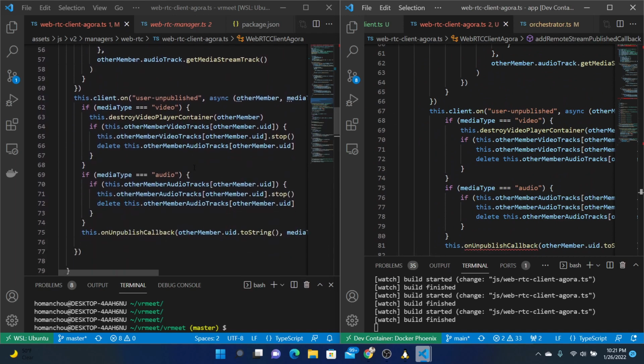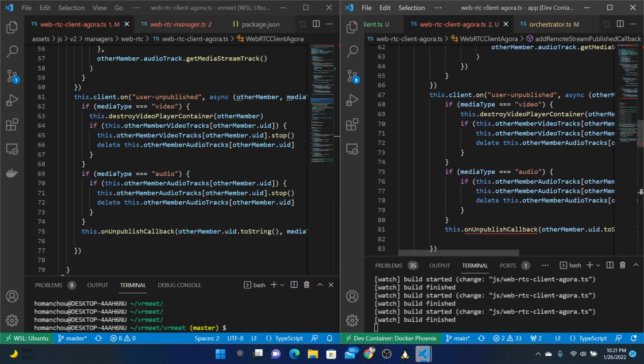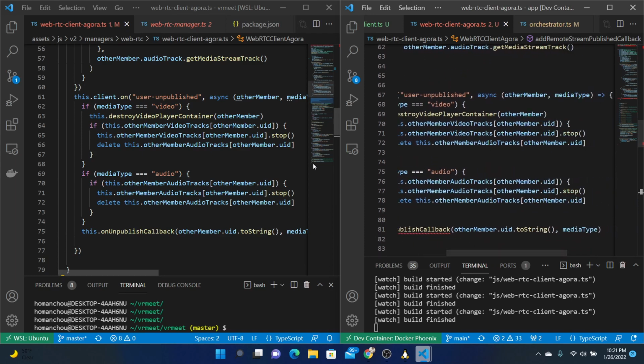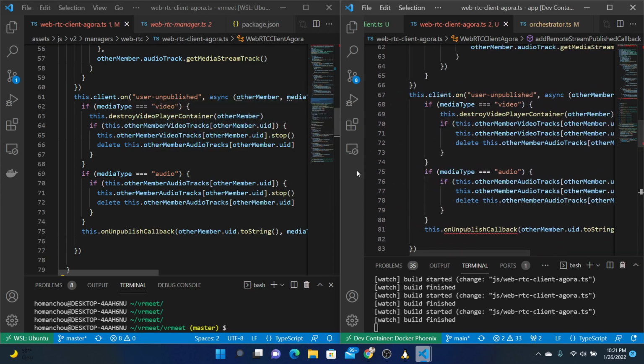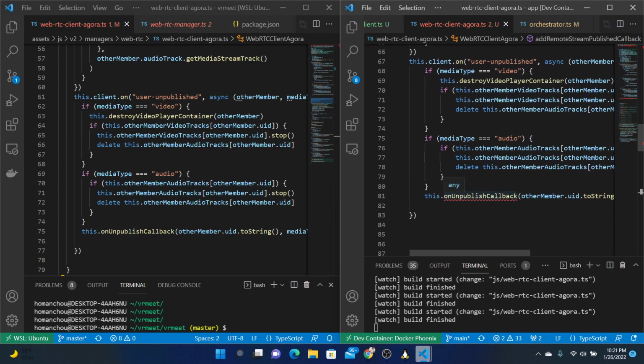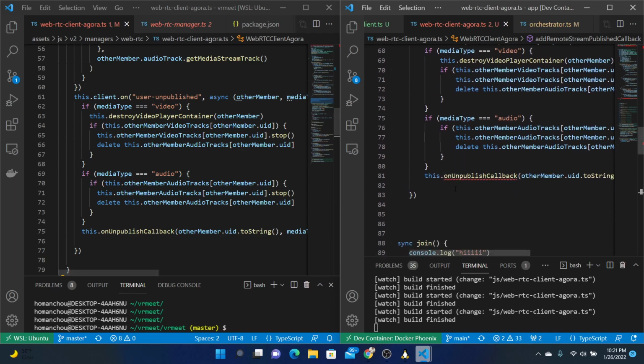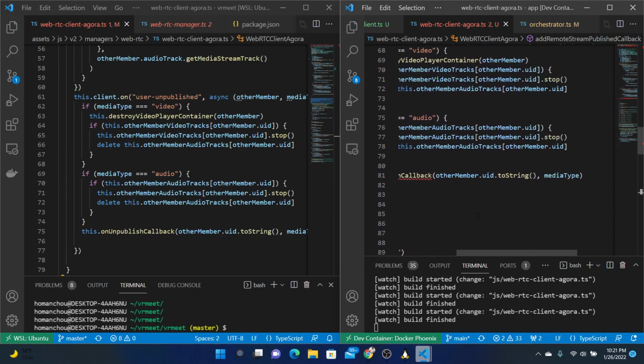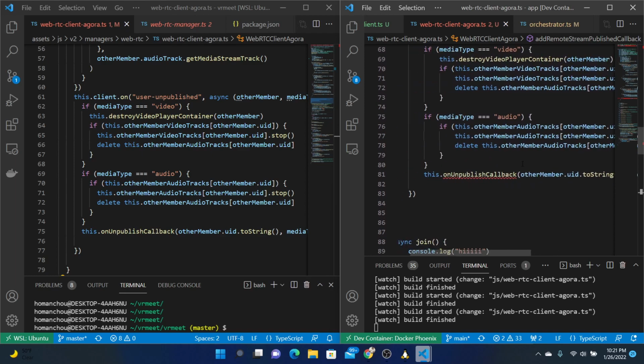Now on user unpublished, we're going to destroy the video player and stop it and unset it. And if it's audio, similar thing. And then call all of the unpublished callbacks.